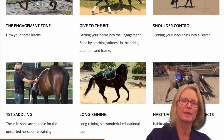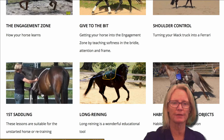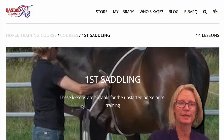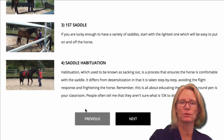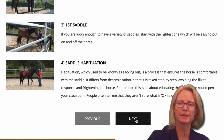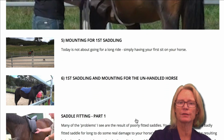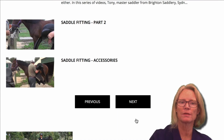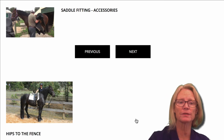So a lot of people then look at the first saddling course and say, oh, my horse is already under saddle. Well, that may well be true. Your horse might already be under saddle. However, if your horse bucks, or if your horse is a little bit cold-backed, it's possible that it didn't have a very good saddling process. It's possible it didn't really understand the saddling process very well.